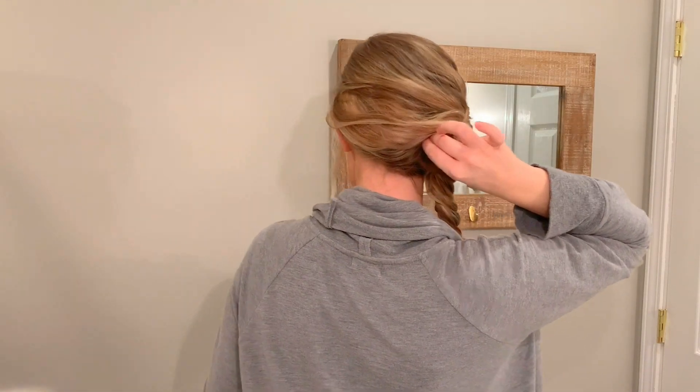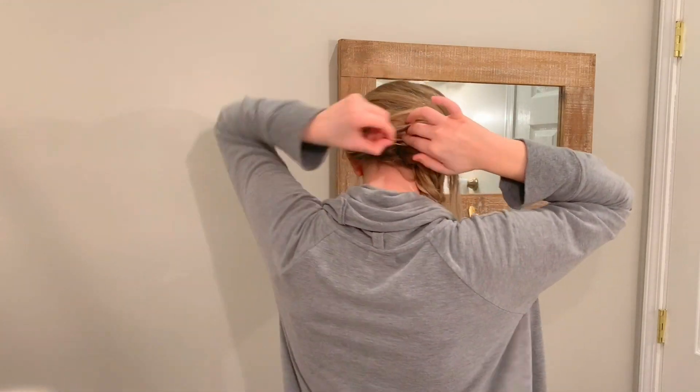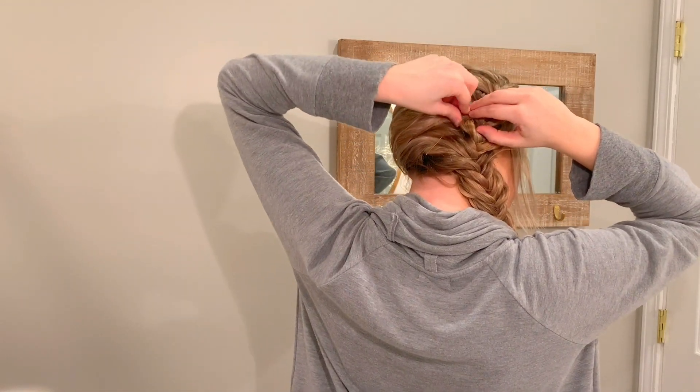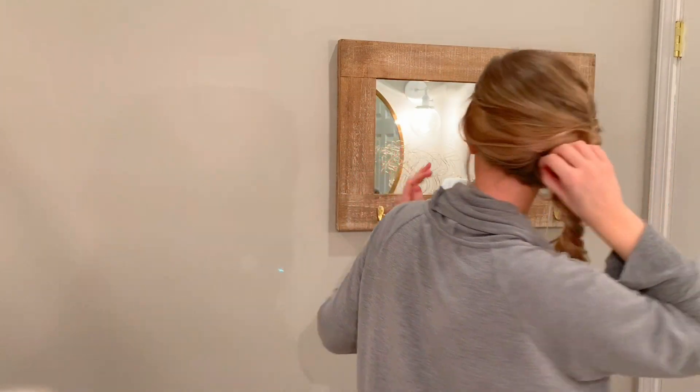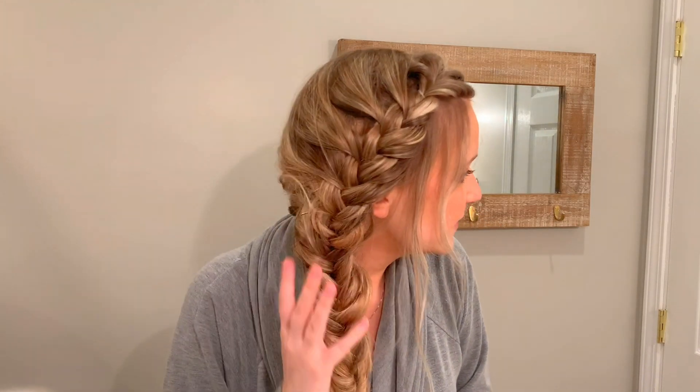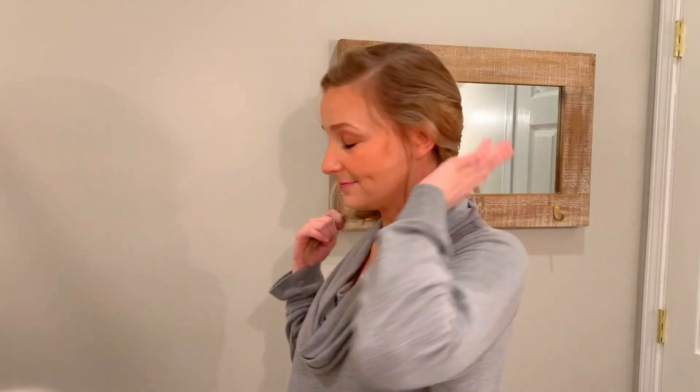To make sure this side of my hair does not start slipping out, I'm going to place bobby pins in the back. I take a bobby pin — this section right here is very likely to fall out — so I take it and I pin it. Same here — I feel like it needs a bobby pin so I pin it. I'll just take bobby pins until I feel like everything is secure. Notice how some of those hairs are falling out — that's okay, we can go for a bit of a messy look. And guys, this is the finished look — I'll show you up close.